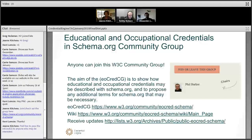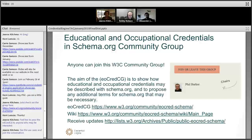We are currently working through these requirements that have arisen from the use cases to work out how to fulfill them using schema.org, wherever possible using terms that are already in the schema.org vocabulary, and where that's not possible, creating new terms which we will propose for addition. If you look on the wiki, you should be able to find this list of outline use cases.